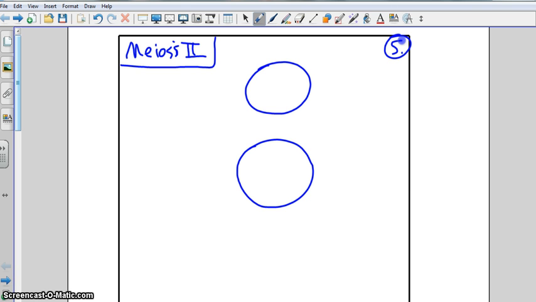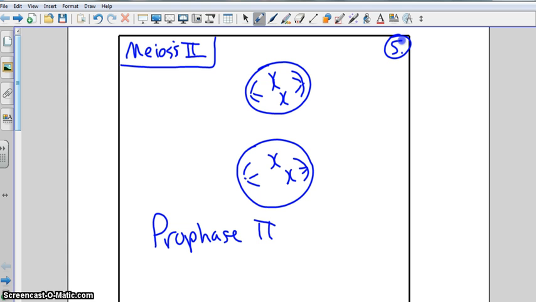Okay, but each of these cells has how many chromosomes? 2. So just like in regular prophase, the chromosomes are going to show up. The centrioles are going to start to develop spindle fibers. Just like you would normally expect in the first stage, which is always what? What do we call the first stage? Prophase, but it's not, what is it? It's prophase what? Prophase 2, not 3. Prophase 2.